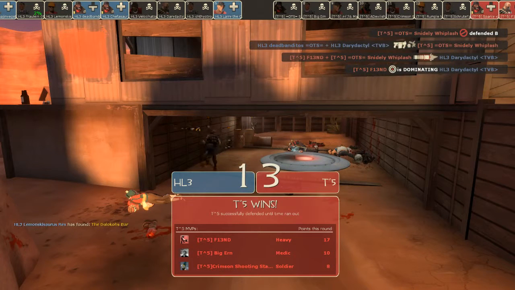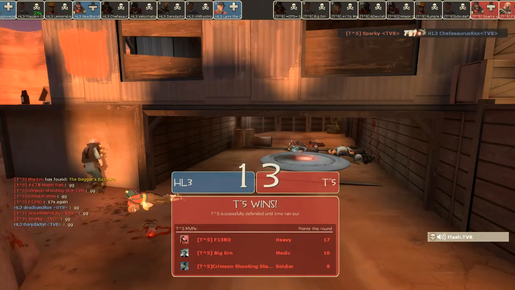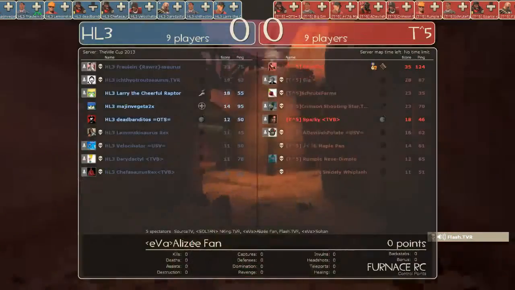So T5 will take the first one, 3-1. The capture was in about 59 seconds that time. When the map reloads, HL3 is blue, T5 is red. So we're going to reload the map, take a brief halftime if you need to sub players.